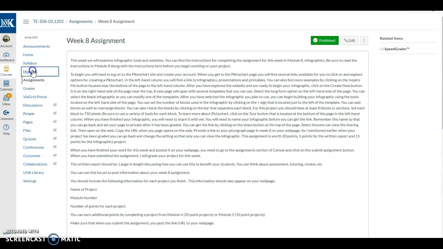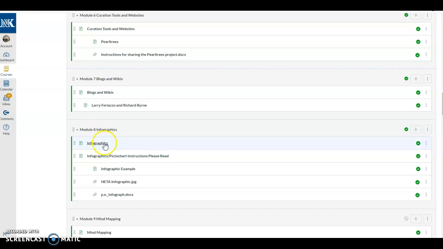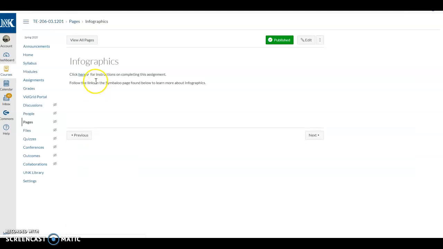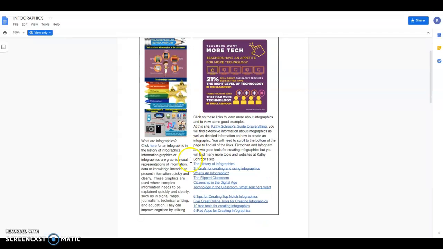So let's go over to our Module 8, so you know where to look for everything. You've got some examples. Everything's here. Definitely you need all these resources to help you out. Here's a much better description of an infographic. You can see here how it combines information with the graphic organizers. It's not just do this, don't do that. It's not just a classroom rules poster. So keep that in mind when you're making your graphic.